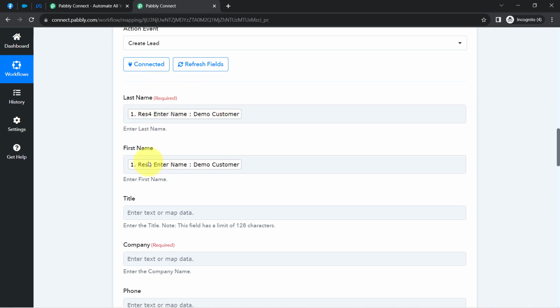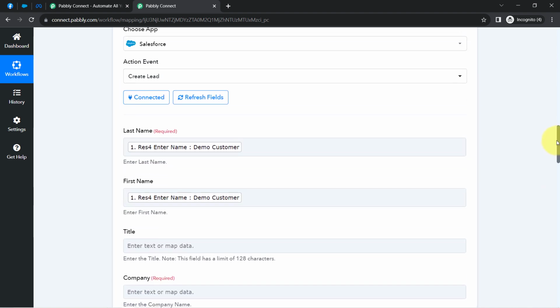Whenever you are collecting the name of a customer from a form or from any other source, you can add the first name and last name fields individually, because just like Salesforce, a lot of software wants the first name and last name fields individually, okay. And now in this particular case, because I do not have the separated data, I have mapped the same thing in the last name as well as in the first name, okay.